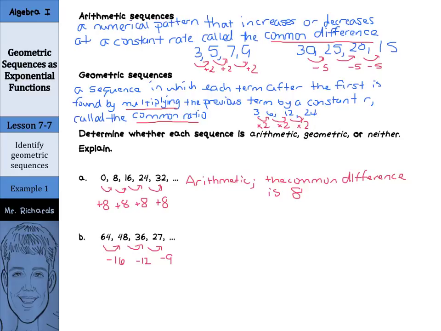Now we need to check if it's going to be geometric. If we rewrite 64, 48, 36, and 27, to go from 27 to 36, let's look at the ratio. 27 over 36. Does this simplify? Yes, it simplifies by dividing by 9 on top and bottom to 3/4. What about from 36 to 48? 36 over 48, if we divide by 12 on top and bottom, we get 3/4 again. From 48 to 64, 48 over 64, this once again simplifies to 3/4. So we have a common ratio here.